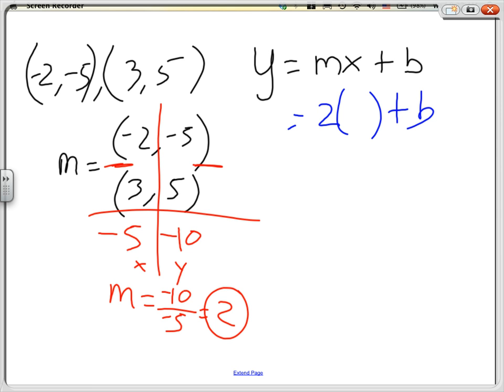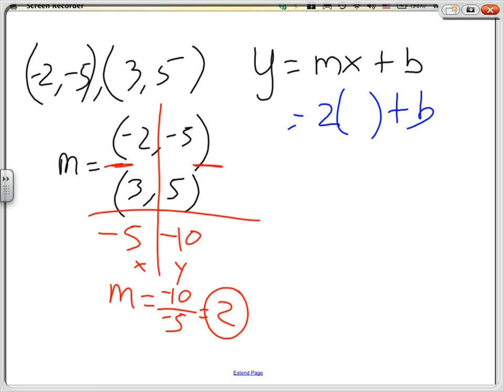Okay, so here's your problem. Which point to pick? Oh my gosh, 2 points. I don't know which one. Thank you very much. You can pick any. You can pick the first point. You can pick the second point if you want to. It doesn't matter. Because these 2 points are on the same line, you can get the same exact equation. It doesn't matter which point you pick.